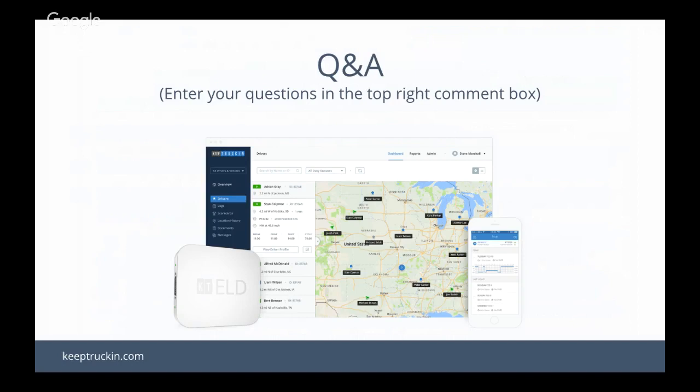How long should it take for both lights to turn green? So the left light, which is the GPS light, that one pretty much is always on and always green. It's the right light, which is your Bluetooth connection, that may take a second because it requires that actual Bluetooth connection to pair. So the green one, the left one, again, should usually always be on. And the right one, as long as you pair in your app, it connects right away.